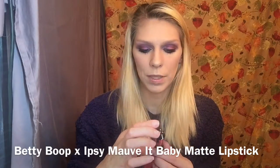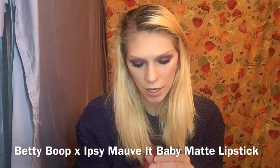So, alright, first things first, we are pulling out one of the products I actually purchased myself. It's the Betty Boop Ipsy collaboration with a little pink. It's a lipstick, and it's in the shade Move It Baby. And this is a beautiful color. It is like a warm brown, kind of like a fall color. Let me put this on. Oh yeah. I have lip gloss underneath it already, so it ended up shining, but it's supposed to be a matte color. I like it, it's cute. So, Move It Baby by the Ipsy collaboration. This is the one I chose because I needed a lipstick. I was running out.